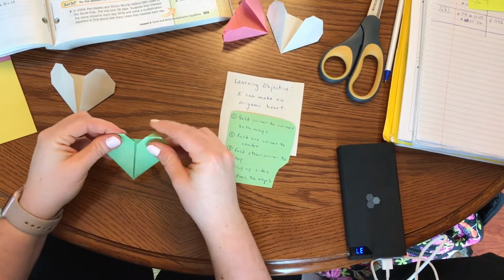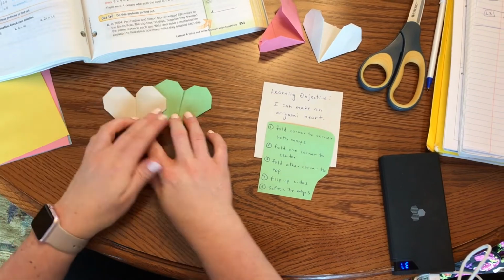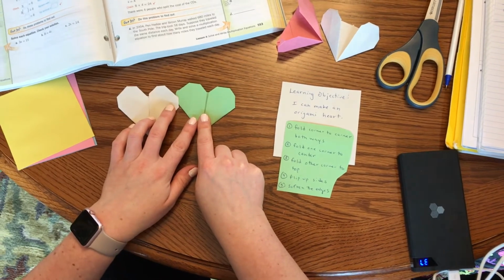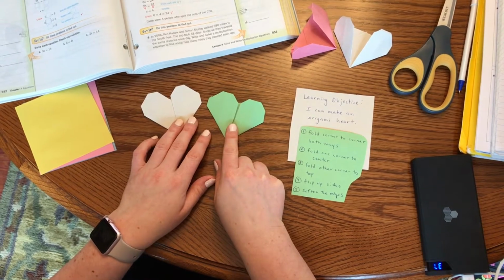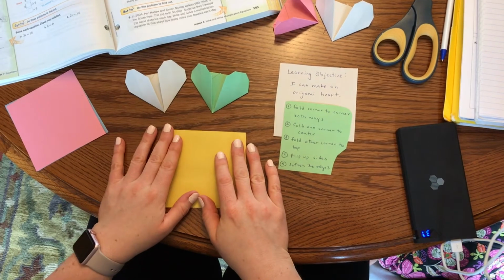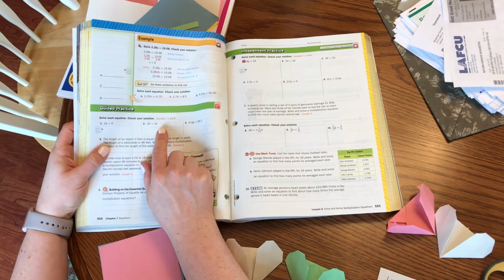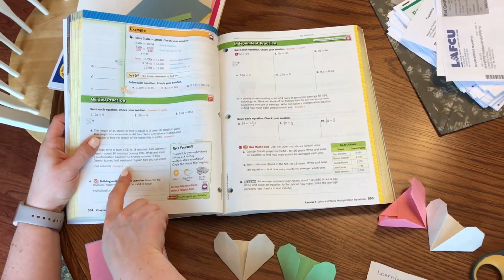Okay, so now we have the example that we did together, then the practice that we do right after the example, and now it's time for the guided practice. So look at your direction sheet. It's going to tell you what to do for the guided practice. All right, so the guided practice heart, just like when we do guided practice in the book. So look over here in the book. When we partner up with this, you work through these problems with your partner and you look back at the examples if you need help.